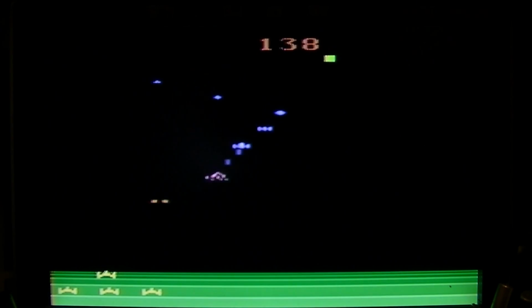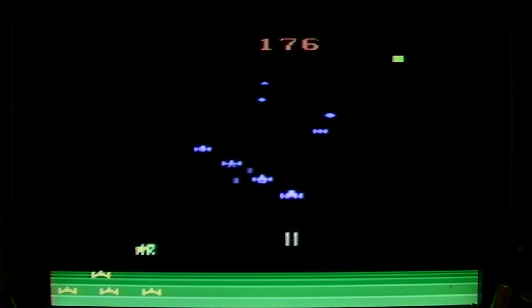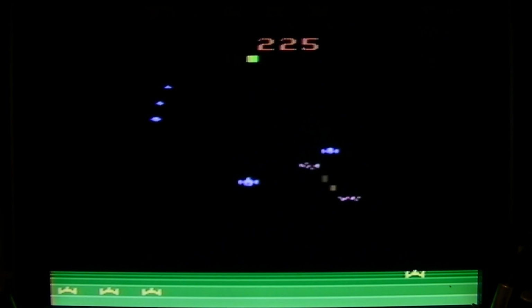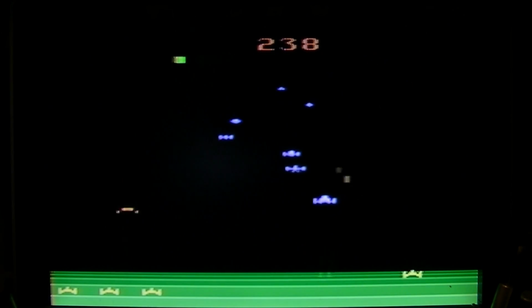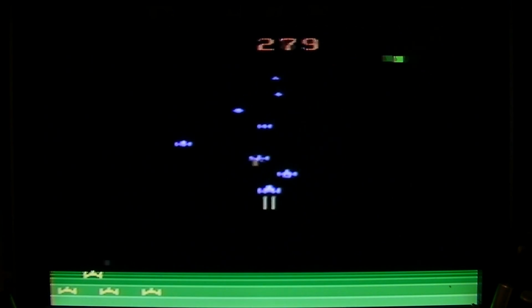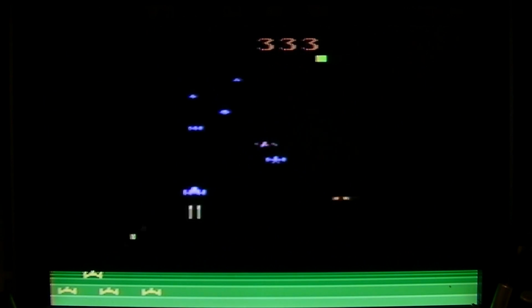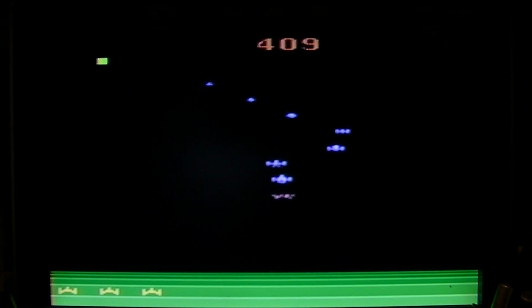Yeah, I didn't really expect much out of this game when I originally picked it up. But once I started playing it, I became quickly addicted to it. I don't like that little critter that pops out shooting constantly. Kind of dive bombs you. For a paddle game, it's actually kind of cool.